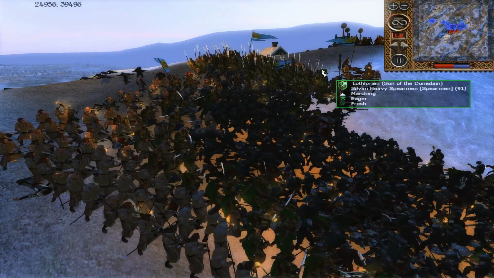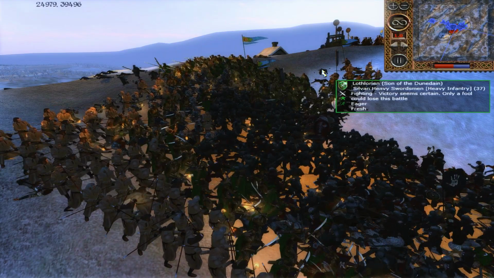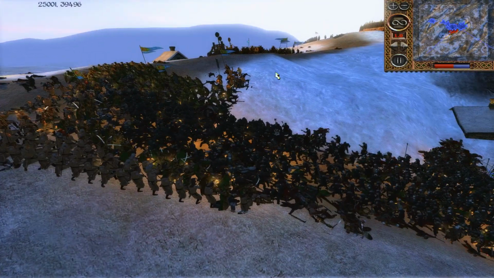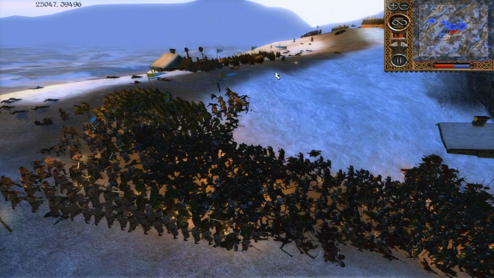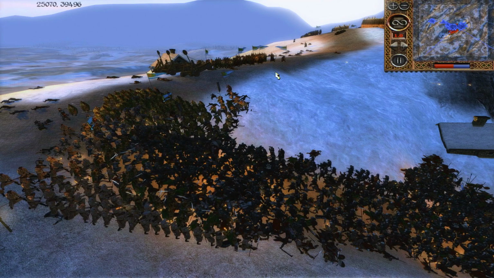Meanwhile, there's another unit of Silvan Heavy Spearmen coming down. I think they realise that if they don't hold this line, then their elite dwarves on the other flank, the Guards of Khazad-dûm and the Mithril Guard, will be quickly surrounded and squashed. So they are sending forward a much more comprehensive defence over here as well.